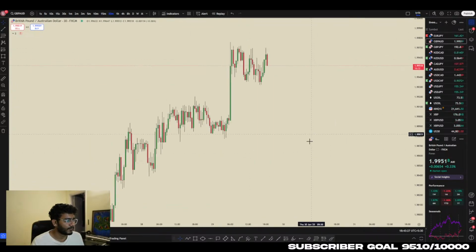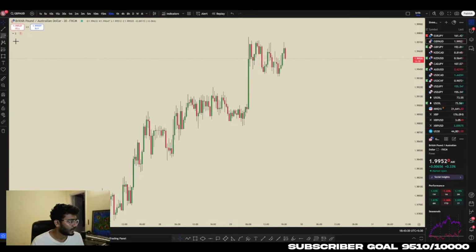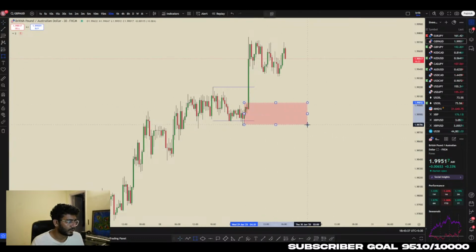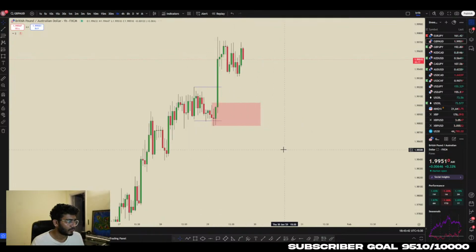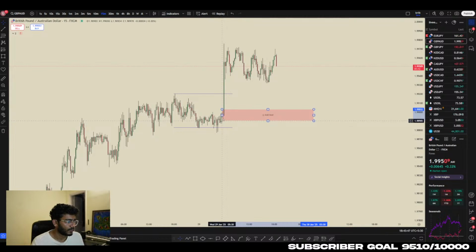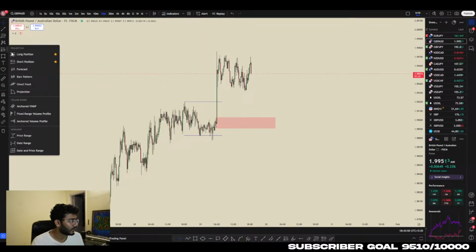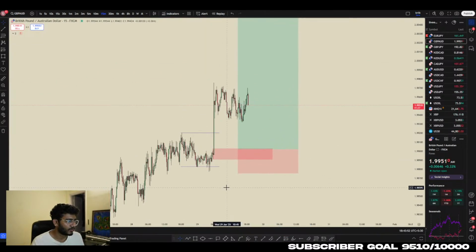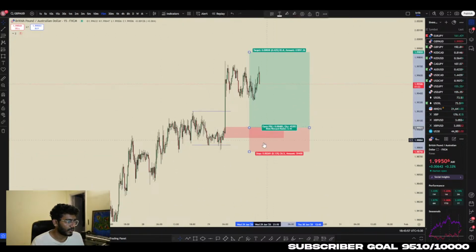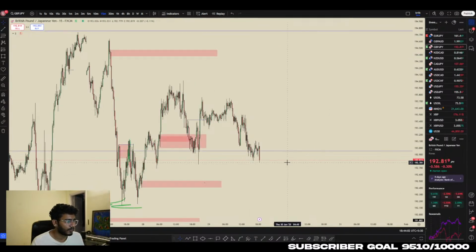On GBP AUD, it's simple. Let's see. Price has induced these lows, broke the structure, and now we have this order block on 30 minutes. So this is the whole area we can look for buy side entry. Let's go to 4 hour, 10 minutes. So we can refine this till here. Entry, stop loss below this low, and the next high will be our target. If we put our stop loss below this low, it will be around 1:5.